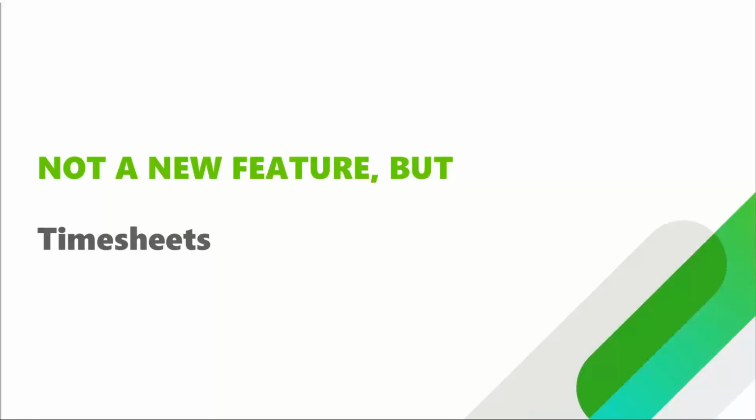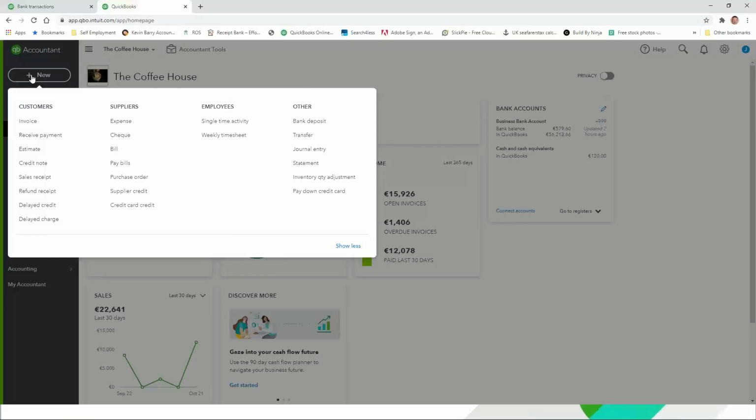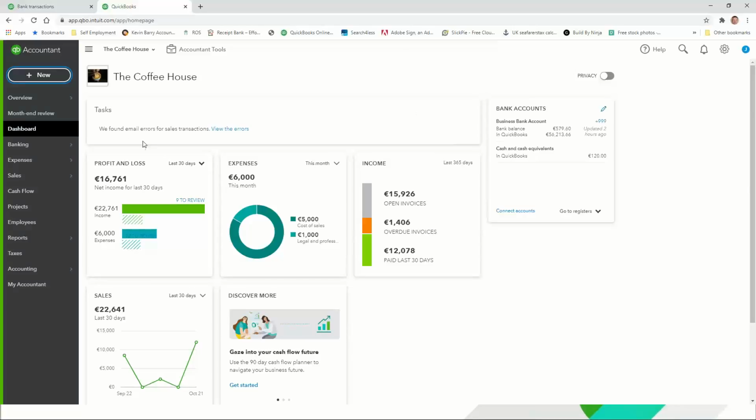But just to show people here, I mentioned to people who are minding me here, doing a great job, about this. I said I wouldn't mind throwing it on. We use it all the time in our business. All the employees can put in what they're working on and how long they spent on it. If you're a one-man or one-woman band, there's no icon around there, but where it is, you press this plus New.